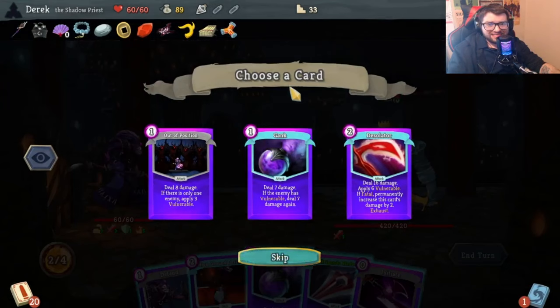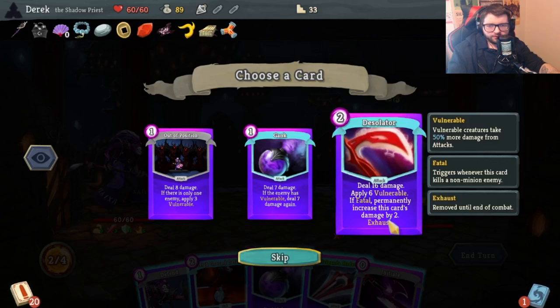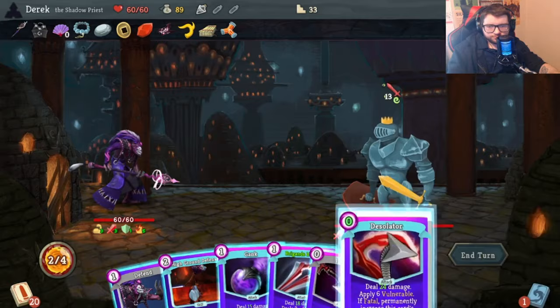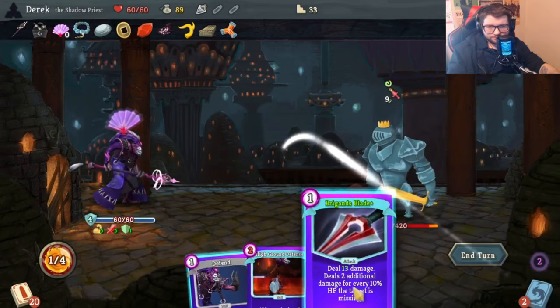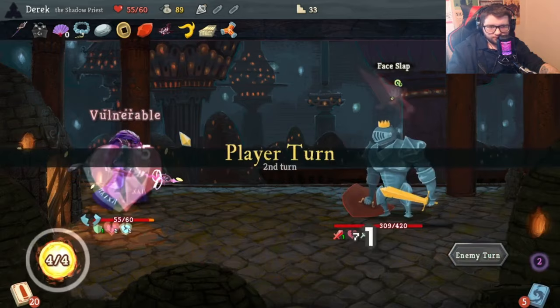Oh, that's not an upgrade card. That's the attack card. With 16 damage, apply 6 vulnerable. 24 damage! 11 damage twice. It has vulnerable. Yeah, brother. It's good stuff.